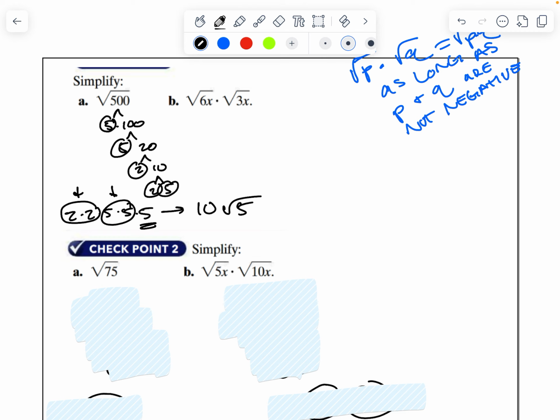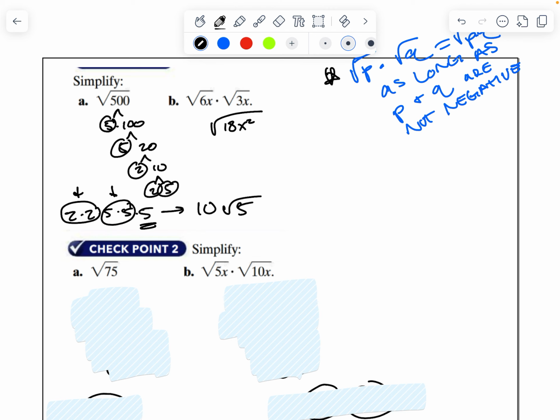If you have separate square roots like we have here, before you even start the problem, as long as there's no negative signs inside those square roots, you can just multiply the square roots together. So the square root of 6x times the square root of 3x is the same thing as the square root of 18x squared. You can take note of this up here, that rule. If you have two square roots multiplied by each other, you can multiply the things inside, as long as it's not negative things inside of those.